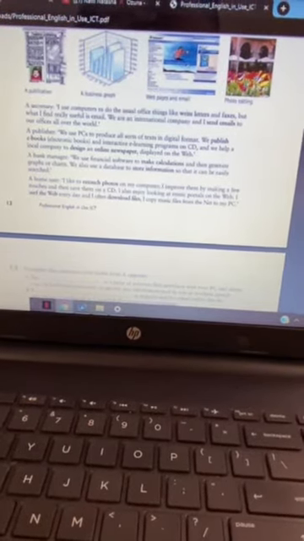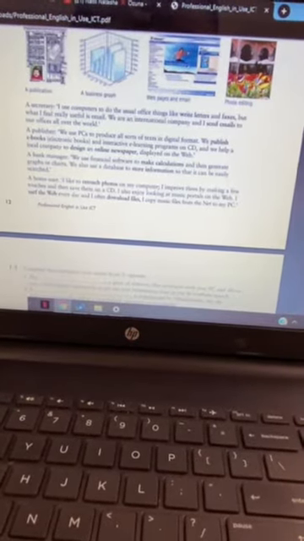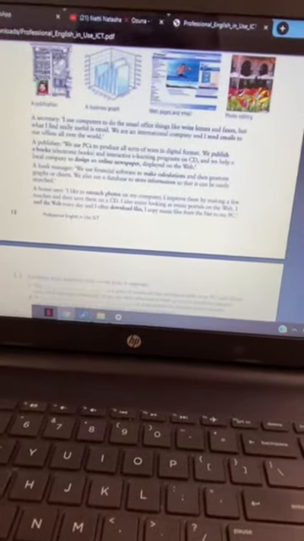As a secretary, I use computers to do the usual office things like write letters and faxes, but what I find really useful is email. We are an international company and I send emails to our offices all over the world.